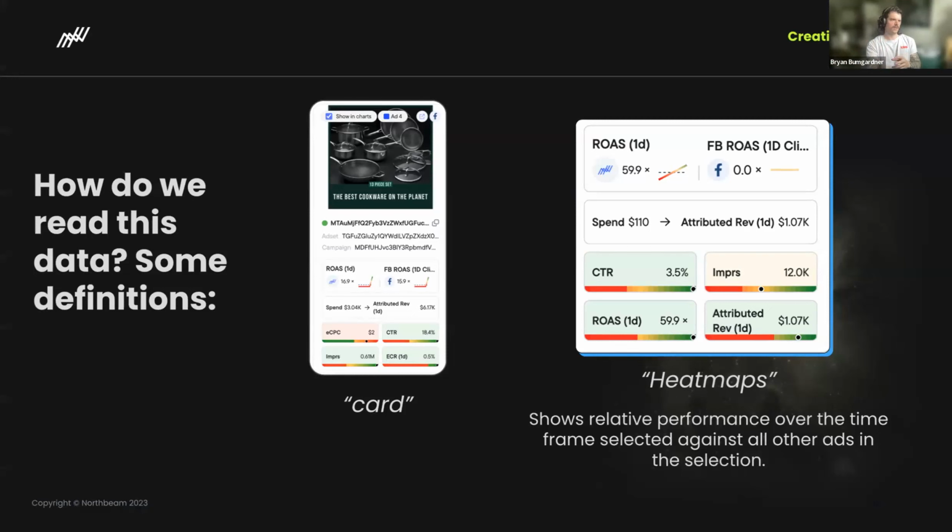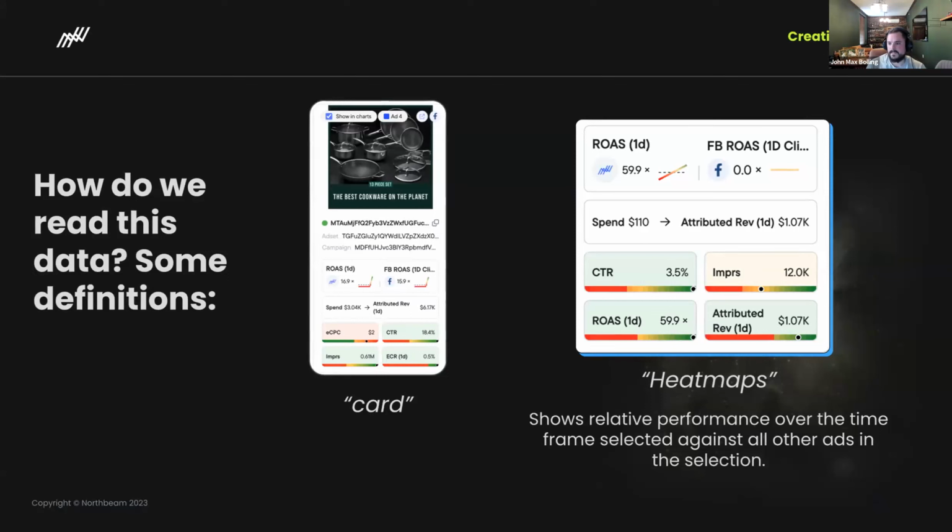So looking at, for example, CTR on this option, we know that this specific ad visual lands in the upper end of CTR and it's doing really, really well compared to all the other ads in that filter. And then the distribution here is pretty normal because it's pretty green over on the right and pretty red over on the left. But under attributed revenue, for example, the distribution's different because there's far more red. So all the ads in that set are not actually performing on attributed revenue as well as some of these ones over here in the green that are skewing the whole thing. Is that correct? Yep, that is correct.